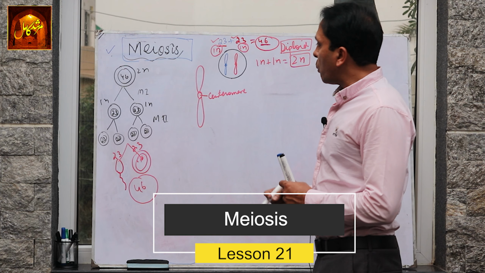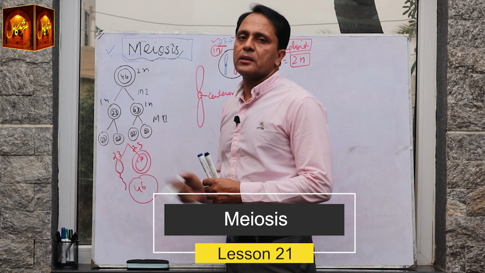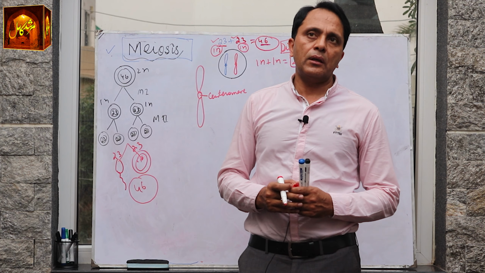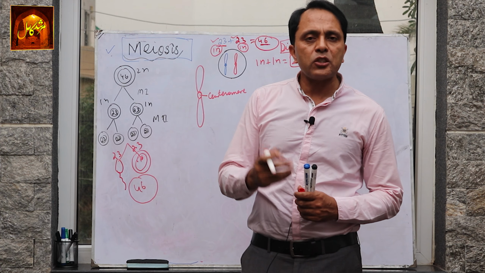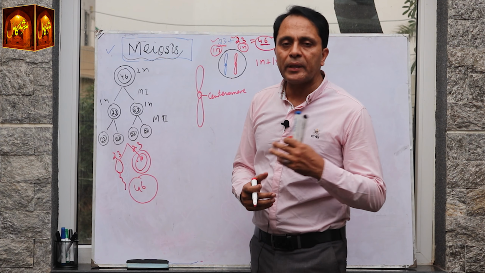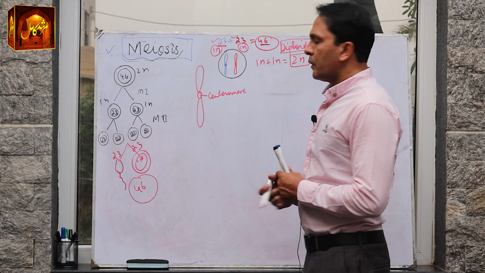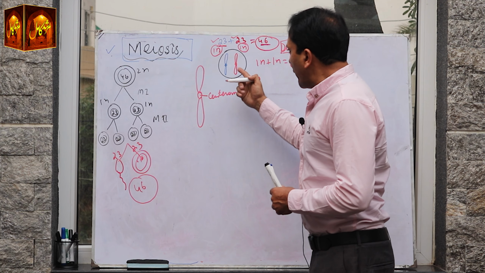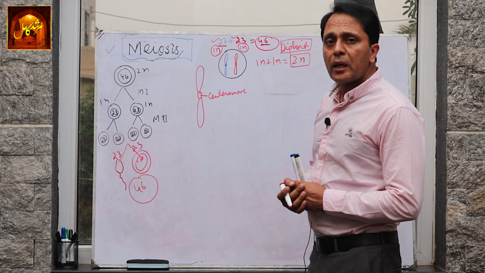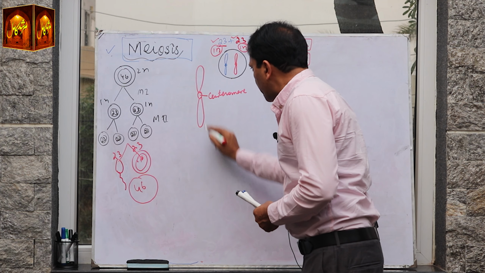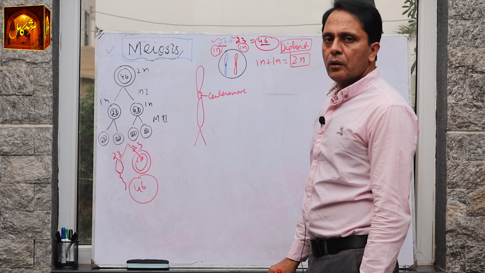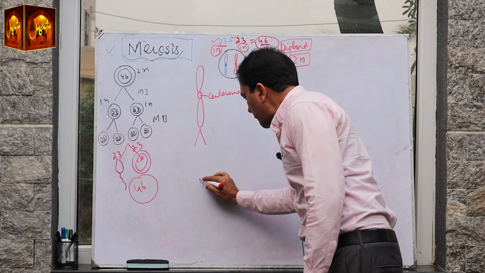But keep in mind, when the process of meiosis takes place, as we discussed in mitosis, during interphase, during S phase, what happened over there? Duplication of genetic material. DNA was replicated. So over here, the process of replication will also take place. Let's see what will happen. This chromosome after duplication will change its shape. Now it will be like this one.